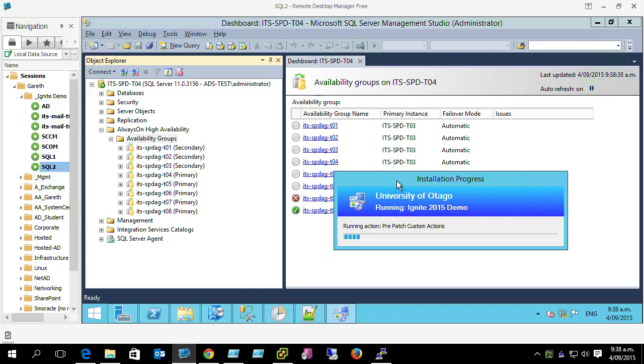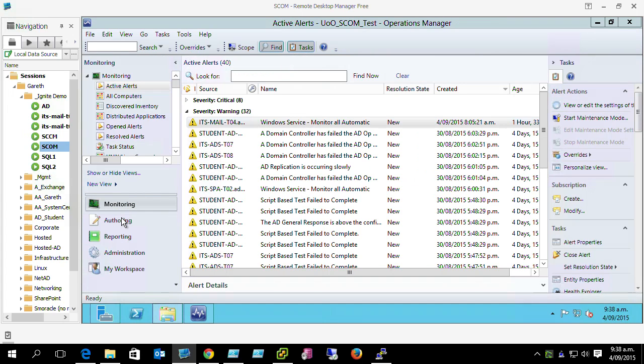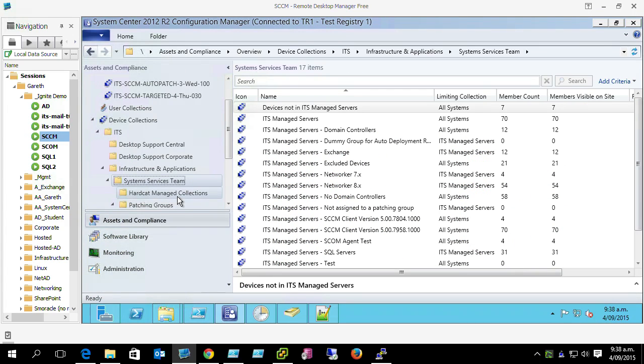A couple of weeks, I suppose. Yeah, we initially started deploying with a software update group. So we had a software update group, and we'll deploy that. And as you know, you can set a deadline for it, but you can't say when it will install. It'll install based on maintenance windows and an evaluation schedule.